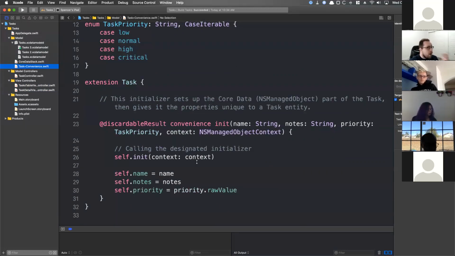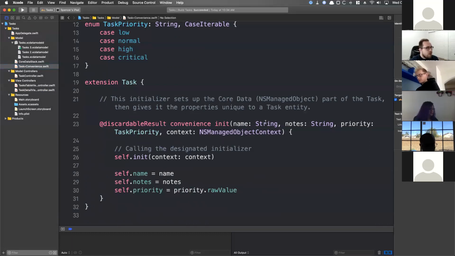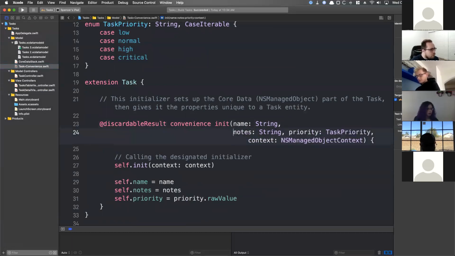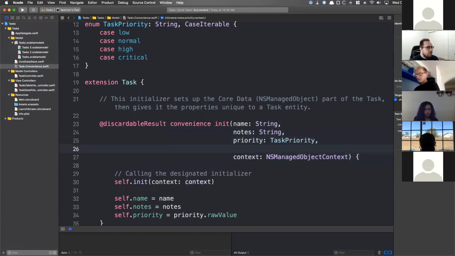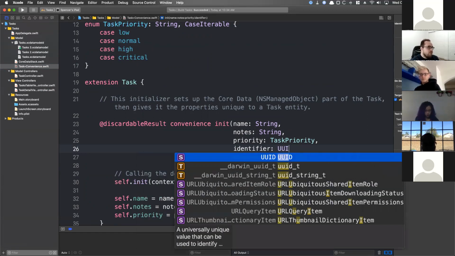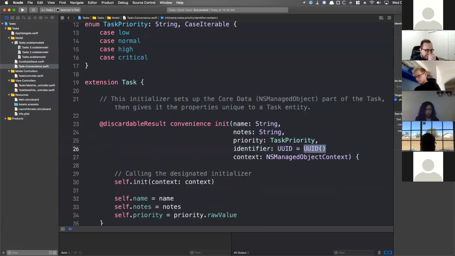So let's start with the model, and let's just give an identifier here. Just for purposes of keeping everything a little bit easier to read, I'm going to put these on new lines. You don't have to though. And I'm just going to add an identifier argument. And then what I'm going to do is give it a default value here. This is the cool part of the identifier all being backward facing.